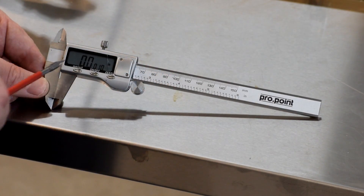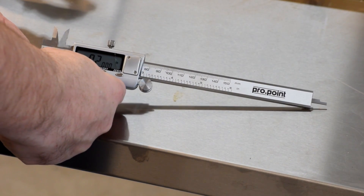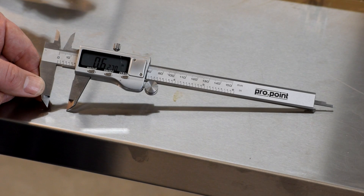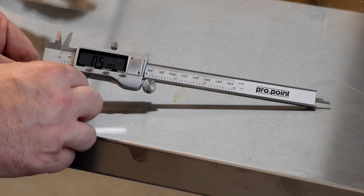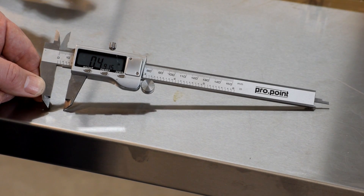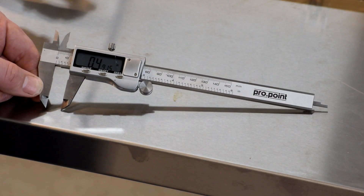If you're a regular viewer of the channel, you probably see me use this caliper here whenever I'm making something on the lathe or the mill. This is a digital caliper. As you move it back and forth, you can measure in between the jaws and it reads the size of the item directly. It's reasonably accurate and reads up to three decimal places — thousandths of an inch. On this final decimal point you'll see it skip between zero and five, giving an indication of whether it's halfway between any two given thousandths, but you can't read ten-thousandths directly. It does metric conversion, it's great for reverse engineering for CAD — but unfortunately nowhere near accurate enough for what we're doing here.